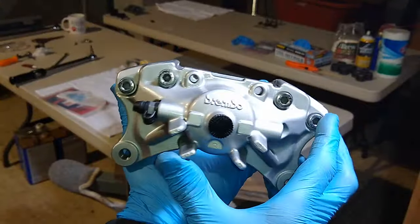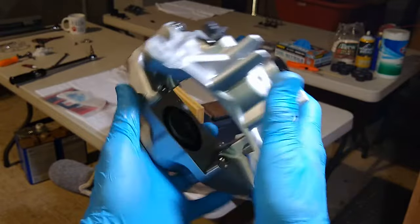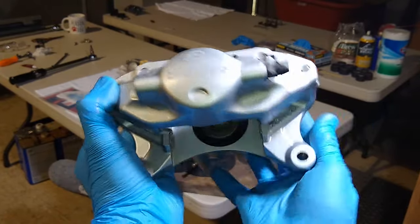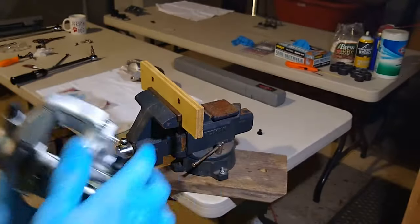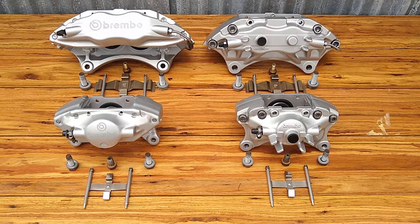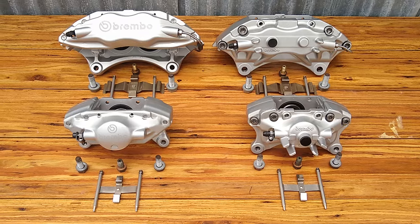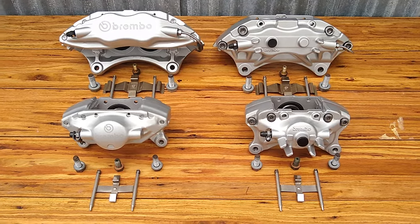So there's our assembled caliper. It's ready to go. All we got to do is finish up the other one and install it in the car. Came out good. They came out awesome. I am super excited with the way they look. They look amazing. Stripping it was a nightmare, but it was well worth it.